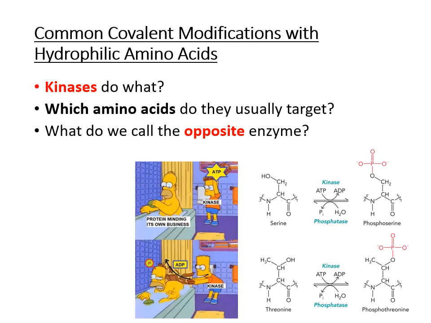Now, like I mentioned a moment ago, the different categories of the amino acids affect what they can do, where they end up on proteins, and what abilities they have. I want to point out over here, we're going to talk about hydrophilic amino acids and the common covalent modifications that can occur with those. So I want you to know the term kinases. Kinases will come up in many of the metabolic processes that we study in this class. So when we go over glycolysis, the citrate cycle, all of that, we're going to keep seeing kinases.